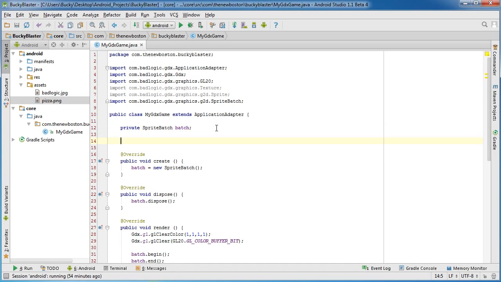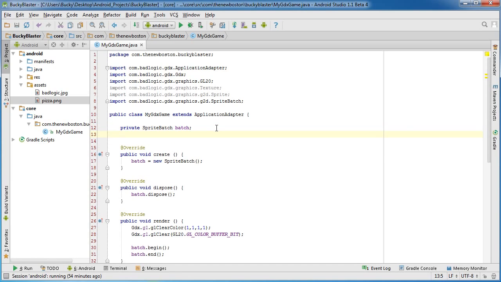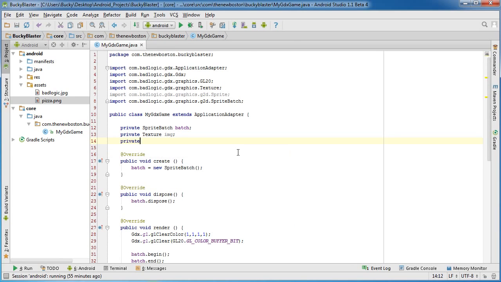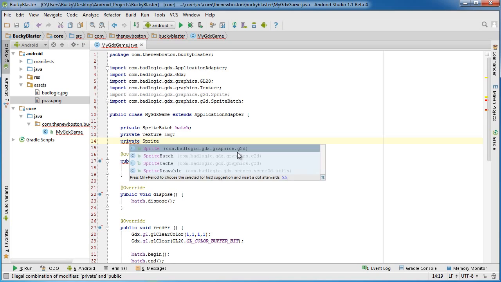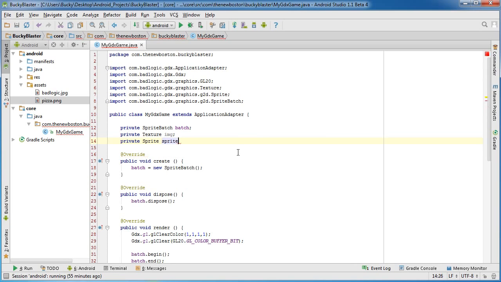Oh, so cheesy. Alright, so the first thing I want to do in the code is just initialize two variables. We're going to add the image to our project using one variable, and then we need to convert it to a sprite. Now a sprite is a special type of image that your game can use. It's used for collision detection, moving around, pretty much a game image. So first, private Texture. This is just going to be the raw image, and I'll store that in image. And whenever we convert it to a sprite, of course we need to store that in a Sprite object, and I might as well just name it sprite.